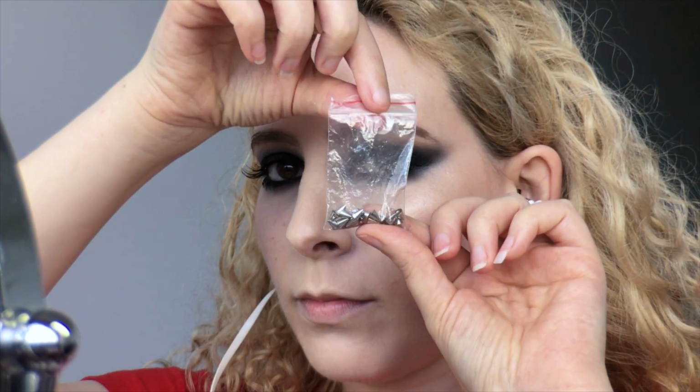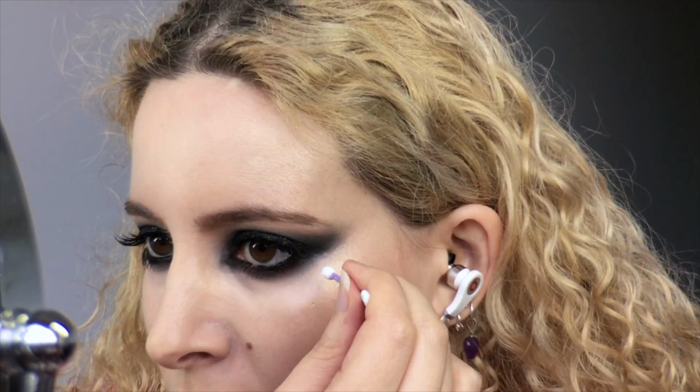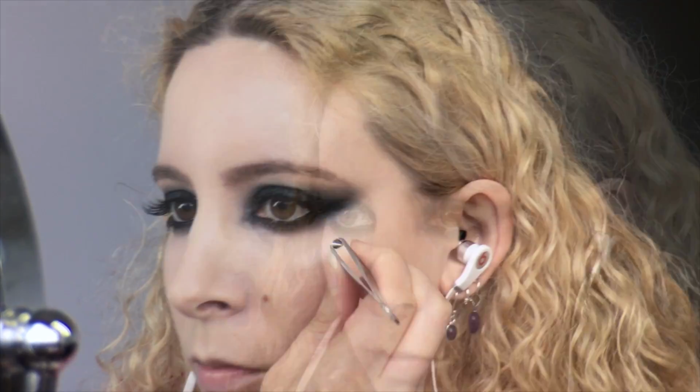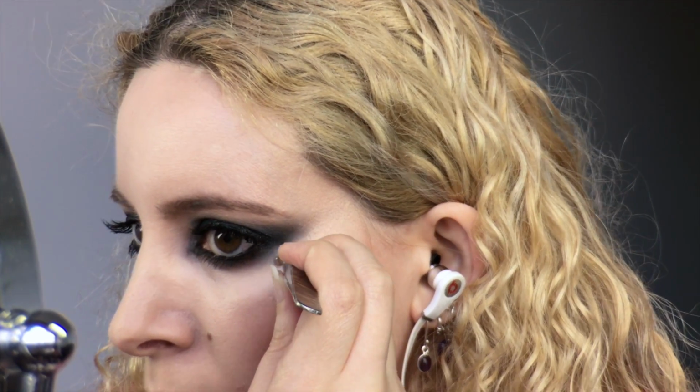I have these 6mm and 3mm spikes from the Born Pretty store, and I'm using Prozade adhesive to keep them on all night. I'm adding a line of glue dots following the angle of my eyeshadow with a pointed cotton bud, then picking up the spikes with tweezers and pressing them onto the dots of glue. I also added a very small amount of glue onto the spike base itself to make sure the adhesion is strong. You want to make sure that the glue has dried for a bit before you stick the spikes on.